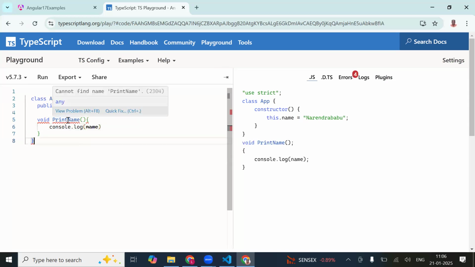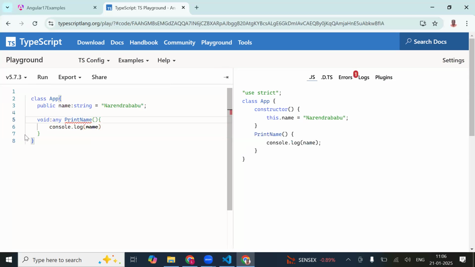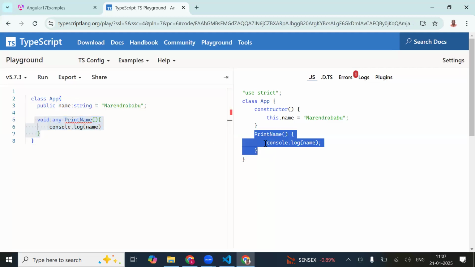Something wrong. Why? Void colon any. Now you see here, I gave a void method which doesn't have any return type. It automatically created a class like this. Whatever name I created, it automatically created as a JavaScript constructor. Whatever method I created in TypeScript, it automatically created a method. Do you all agree with this?